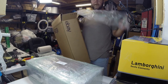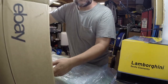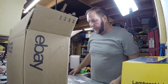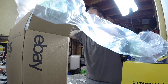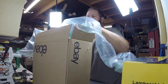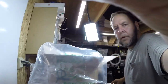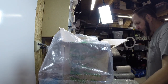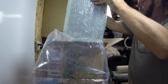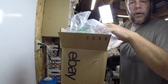I'm going to try to adjust the camera a little bit so you can see better. I'm going to take this long air bubble wrap and lay it across the top of this. There you go — you can see a little bit, though it's a close shot so you might not see it all. Put a little air bubble in there.